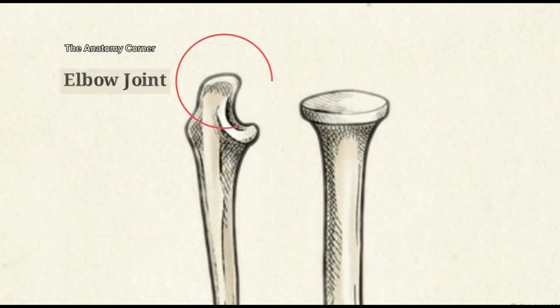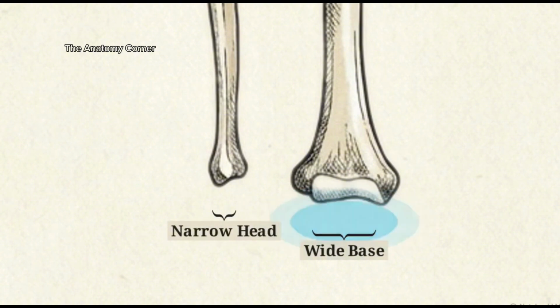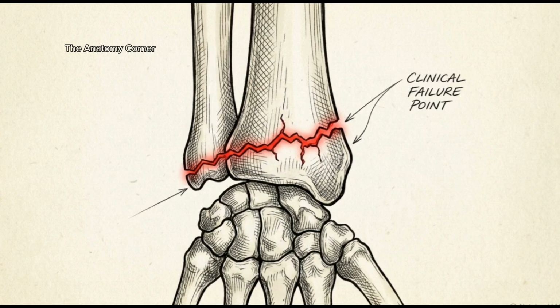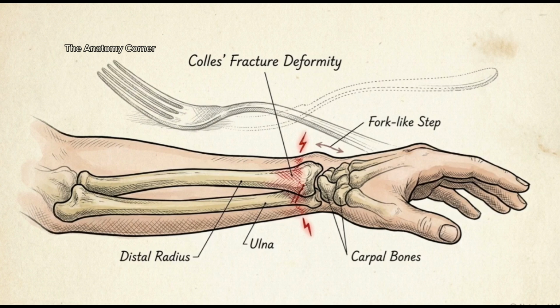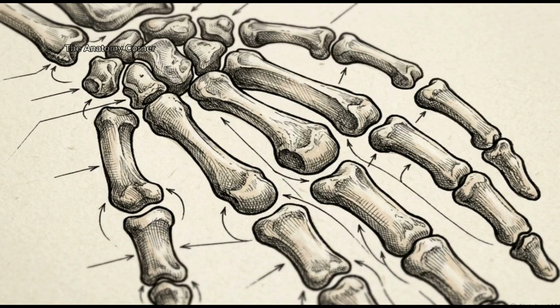While the ulna rules the elbow, the radius dominates the distal interface. It widens at the bottom to form the primary load-bearing base of the wrist joint. This wide distal base introduces a major clinical vulnerability. A fall on an outstretched hand frequently shatters the lower end of the radius, an injury known as a Colles fracture. The impact forces the wrist to bend sharply backward, producing a highly visible clinical outcome termed the dinner fork deformity. The forearm sacrifices the raw load-bearing strength of a single thick bone to provide the mechanical clearance necessary for rotational dexterity.